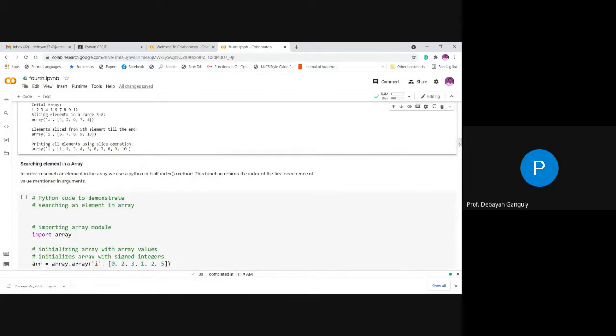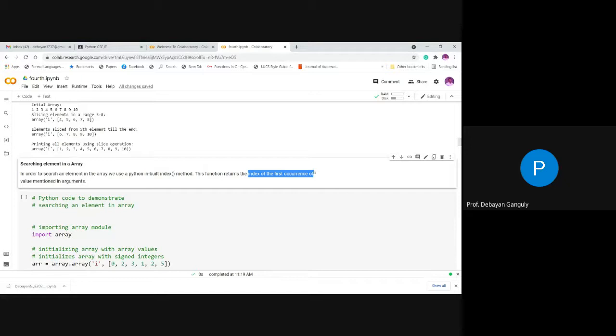And if we want to search for an element in an array, there is also a built-in function called the index method. Index is nothing but a method. By using that function, it returns the first occurrence of the value. Mind that, the first occurrence. That means it may be possible to have 1, 2, then again 1. If I am searching for 1, that will give you the first occurrence of 1, that particular location.